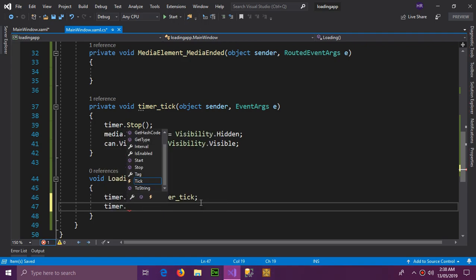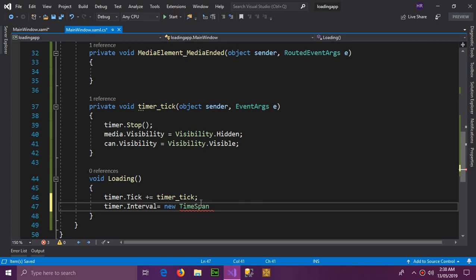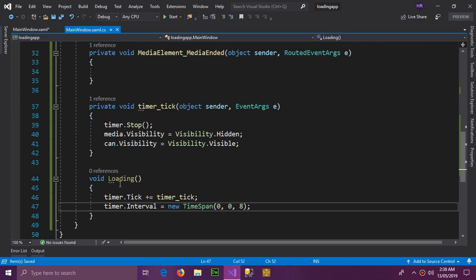And the second thing is, we have to set its interval, its time span in seconds. So 0 hours, 0 minutes, and we're only going to set it to 8 seconds. You can also set it to milliseconds like this, but we need seconds here, so 8 seconds.